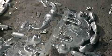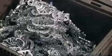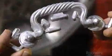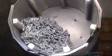So now that they've cooled, it's safe to touch them and remove some of that waste. A worker snaps some of it off and tosses it in a bin for recycling later. And the handle shapes go into a separate bin. But there are still some little bits of waste on the handles called overflows.